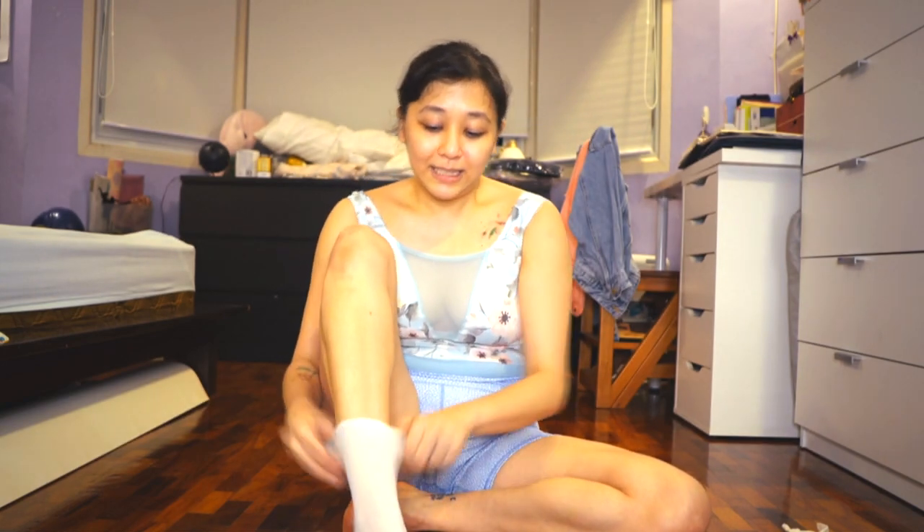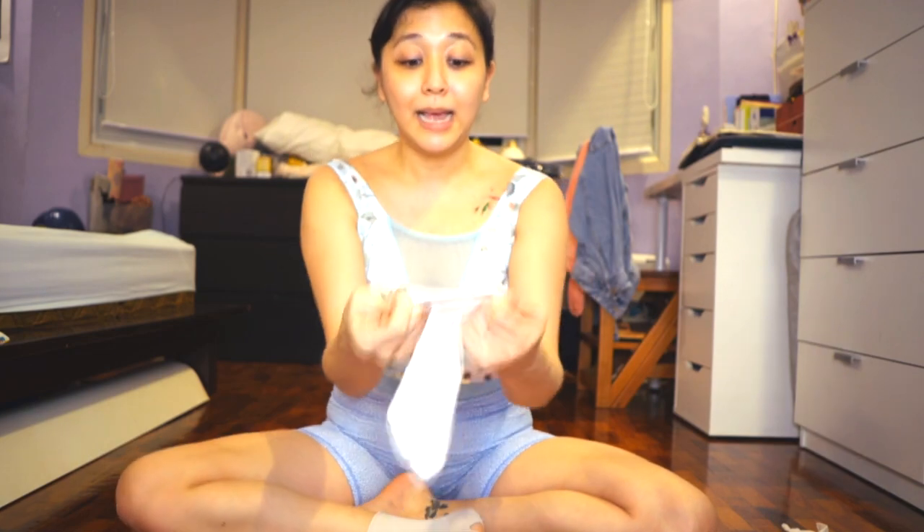Ta-da! Now they're socks. I'm going to show what I usually do — I'll wear them first. When you wear them, it's nice because some of them are convertible, although you don't need them to be convertible. I use them as socks, and what I usually do is sew them in the sewing machine so the edges don't fray out. You can fold it up and sew it just like that, and you can use it as socks. Now you can teach in your teaching shoes without a problem. So that's two things you can make from one pair of tights.